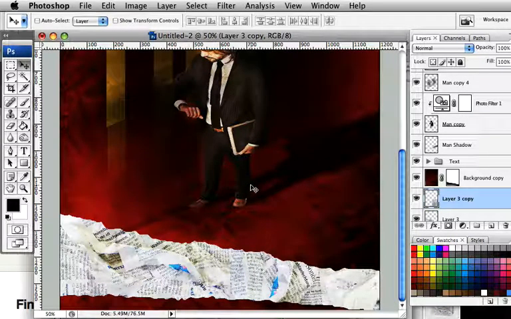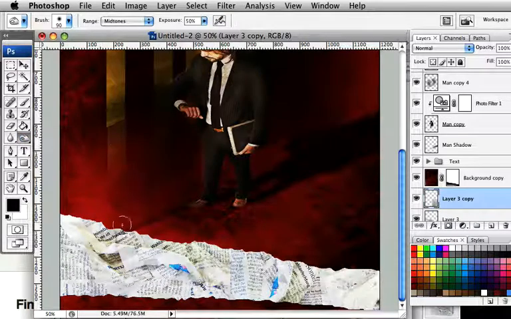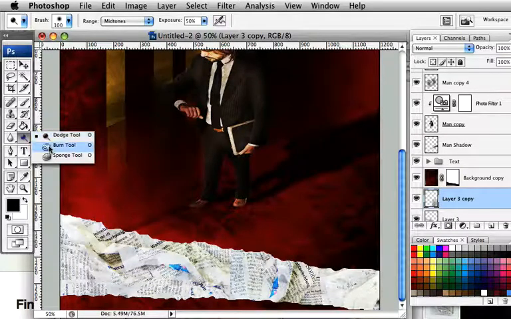And then hit enter. Okay, so once you've got the paper on there, we're going to grab our burn tool, and we're just going to darken some of these areas on our newspaper. So midtones 50%. Let's get some of those edges, and then change to the dodge tool. And just go back and forth between the two, highlighting areas and darkening areas.